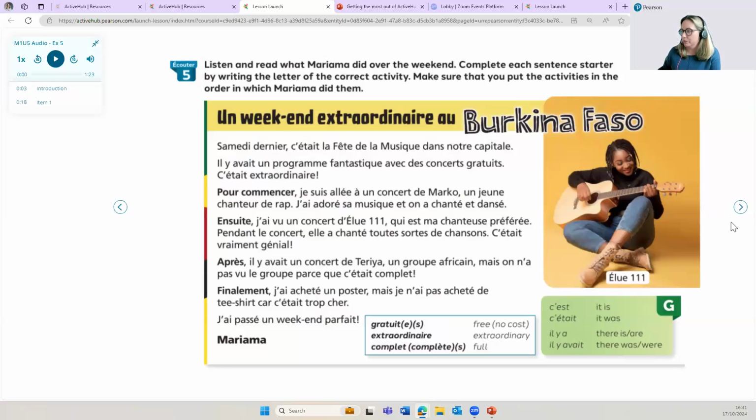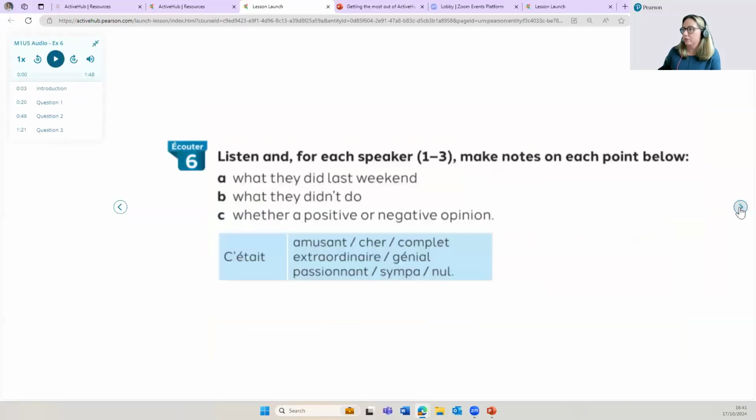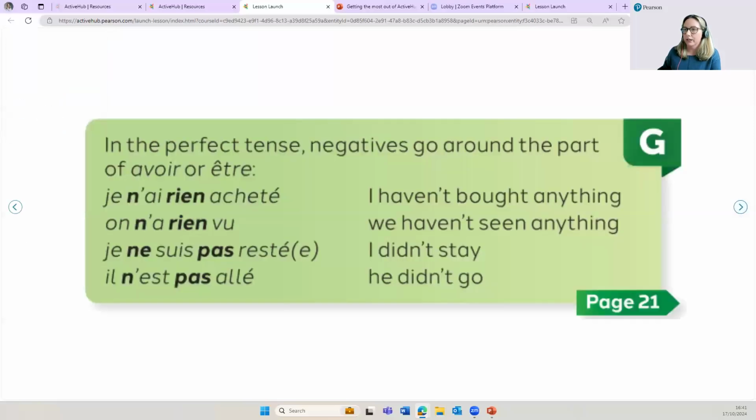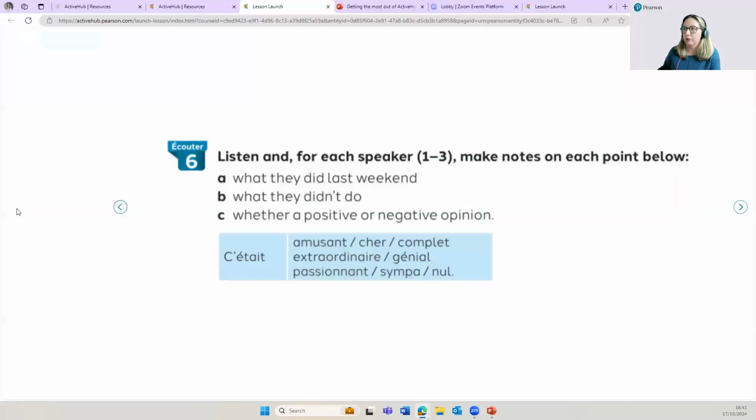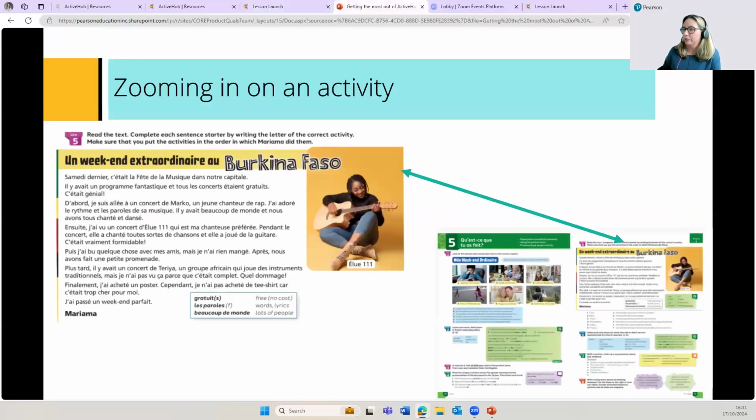So I might want students to just be looking at that task in isolation. But also with these arrows to the left and the right, I can move through the different activities in that zoomed in view. So that can be really handy rather than keep going back to the book and out again. So that's something to just be aware of.